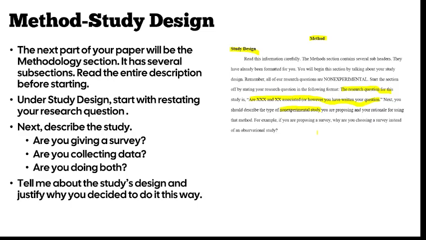Now remember, this is non-experimental, and that's okay. You can do what I'm proposing without this being an experiment. It would become an experiment if I manipulated something, and I'm not manipulating anything here. So in essence, it is also observational. But the bottom line is, I want you to tell me about your study's design, and I want you to justify why you decided to do it that way.